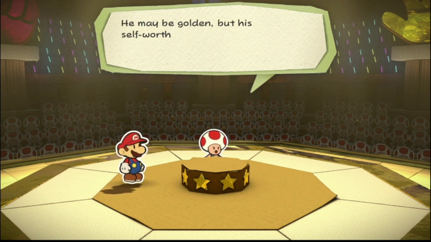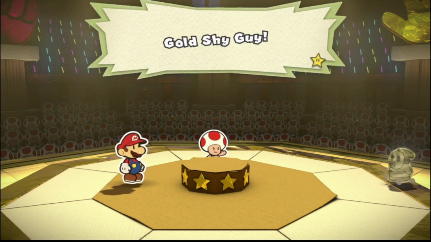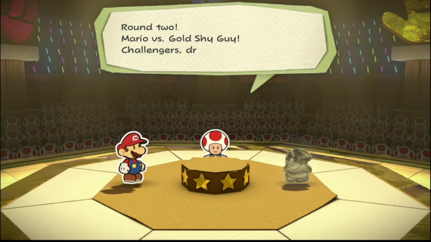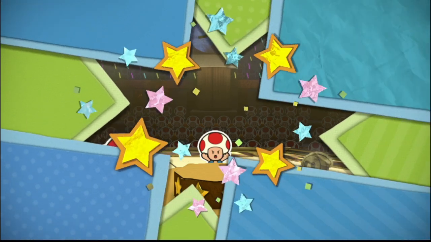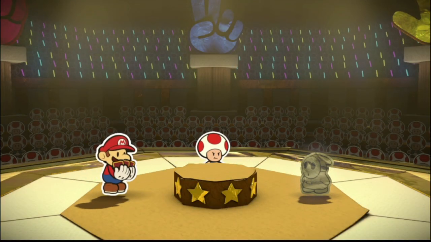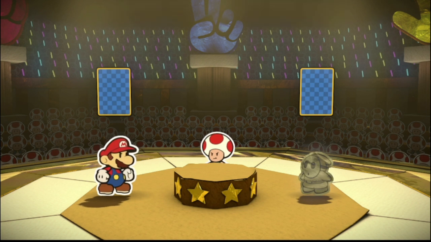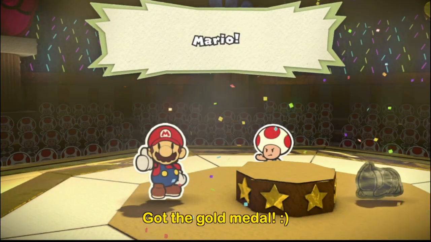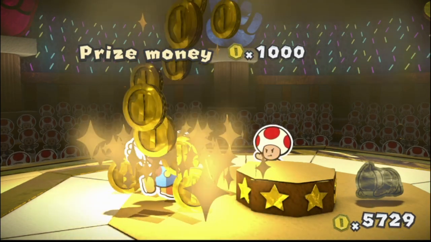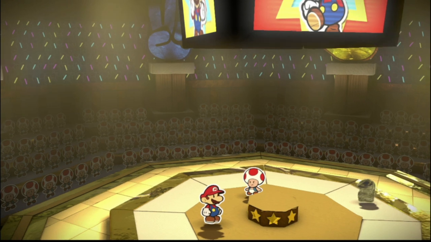Alright, round two. They may be golden, but his self-worth is lower than ever. The 14 karat crusher! Gold Shy Guy! Round two, Mario versus Gold Shy Guy. Challengers, draw your cards! Rock smashes scissors. Another 1,000 coins. But now only one opponent stands between Mario and eternal glory.